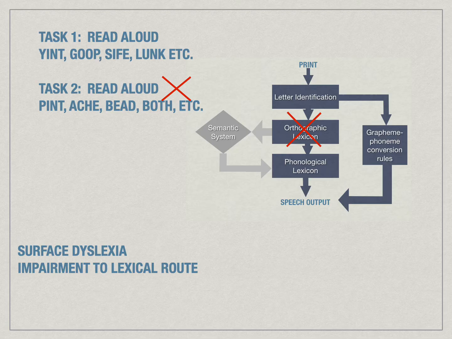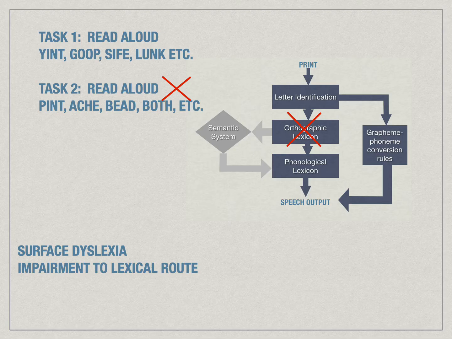And if you ask, well, what if you have phonological dyslexia, what will the patient say if this route is damaged, the grapheme to phoneme conversion route, what will the patient say if you give them a nonsense word? The answer is typically they will say, I don't know what that says, I can't read it. Or they'll take a wild guess and produce a word. So they might read Y-I-N-T as, I don't know, rift, some wild guess.